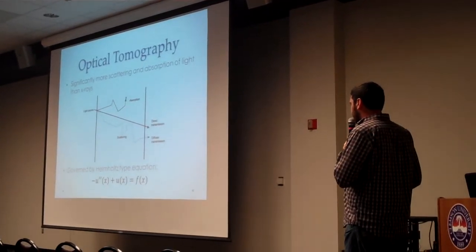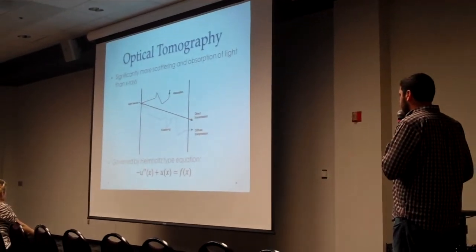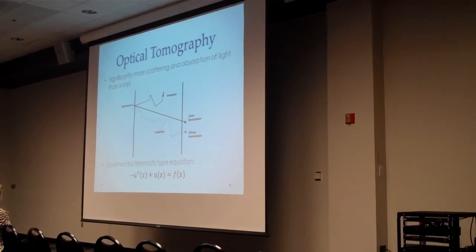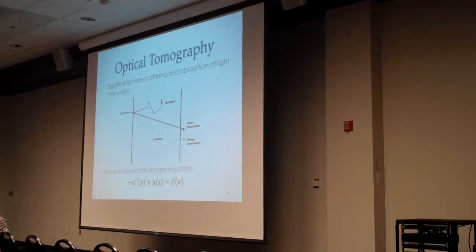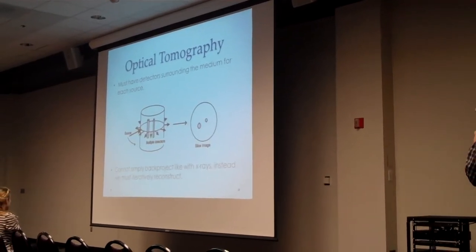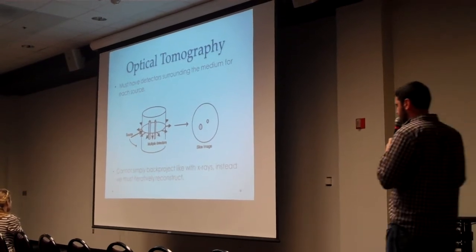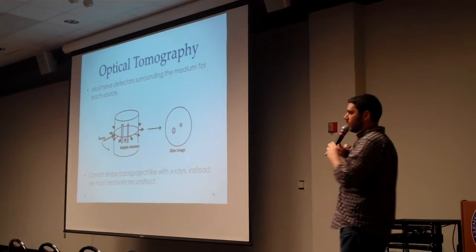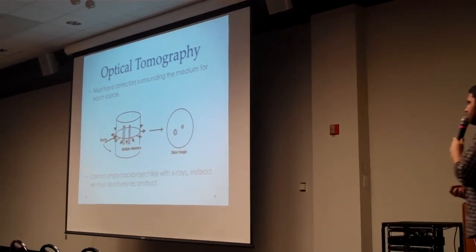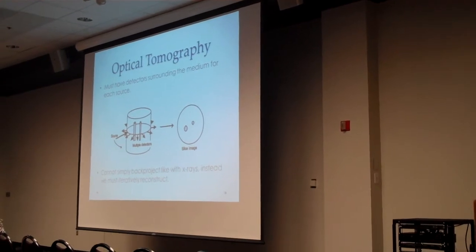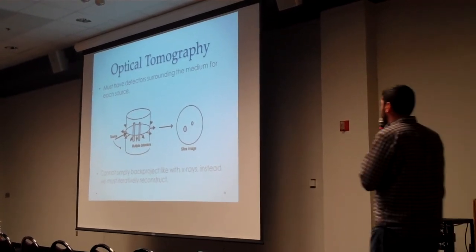A little more math for you. It'll be governed by a second derivative type thing. Second derivative captures the diffusion versus the first derivative, which would have been rate of change. So since the photons are scattering all around, instead of putting the detector right on the other side, we send in a source and we have to detect all around. So we can't do that back projection trick like with X-rays. We have to do what's called an iterative reconstruction.